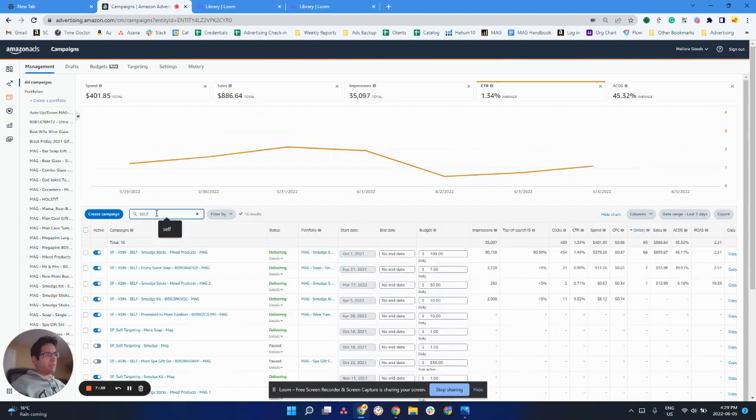These are all the campaigns in which we're targeting ourselves. We probably wouldn't mind a higher ACOS because we're targeting our own products and want to drive sales from those.